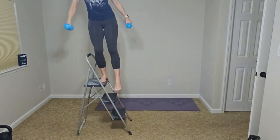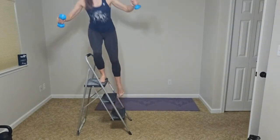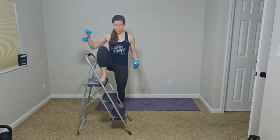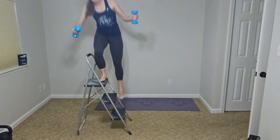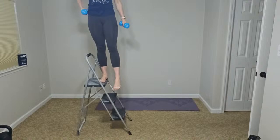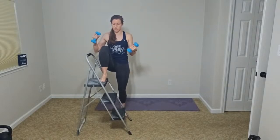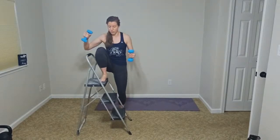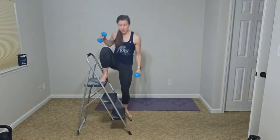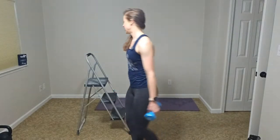Ready? Here we go. 1. Oh, yeah, that's high. Remember, don't die. 2. Make sure your object is steady. 3. 4. 5. Just notice. 6, 7, 8. 2 more. Where the knee is, the knee should kind of be stable over the toes as we're driving up. If your knee is all over the place, like forward, backward, or side to side, as you step up, then we got some stability issues that we gotta fix.